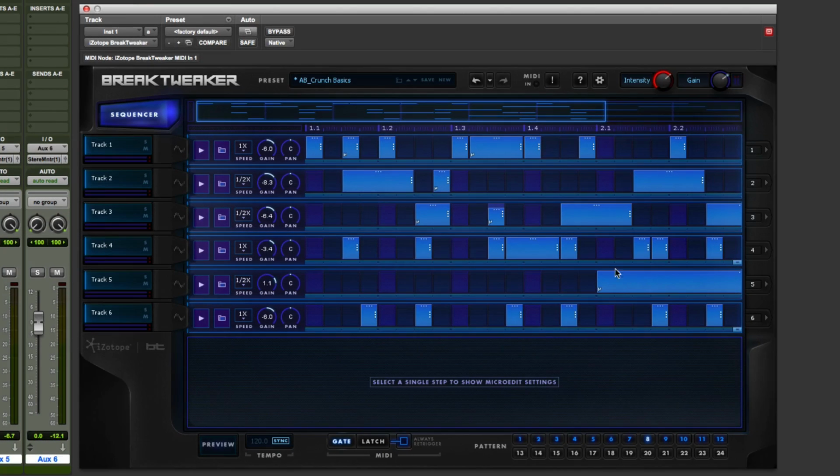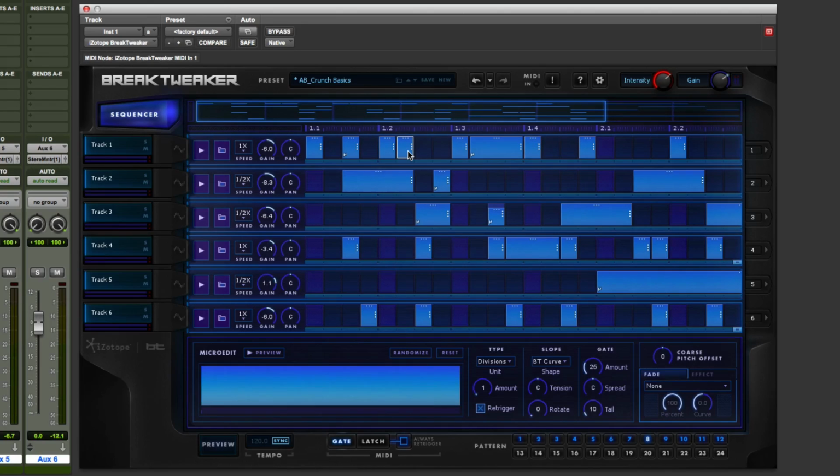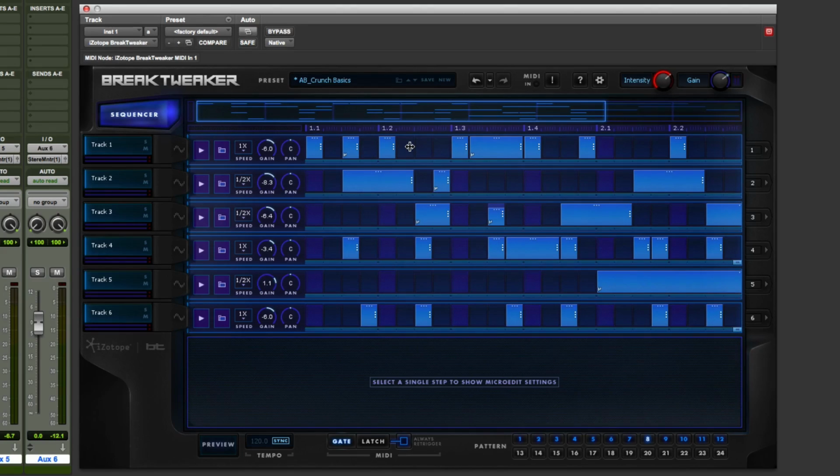Then we have the layout screen in the center here. We can audition our parts. It's just a case of clicking to insert a part. If we right mouse click, then we can put choke on. We can copy and paste and all those kind of things. Double click to remove it again.